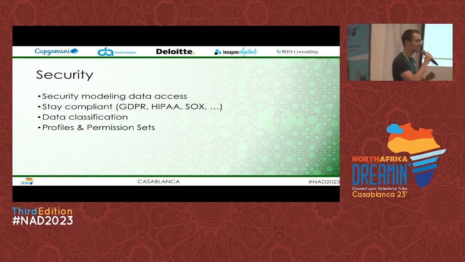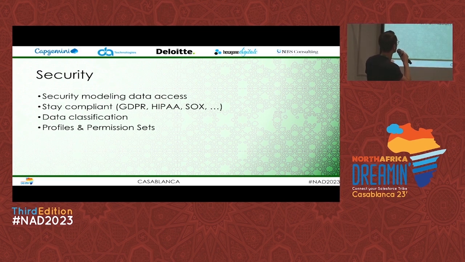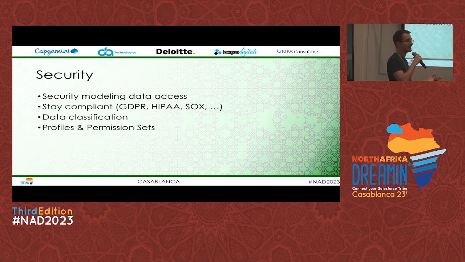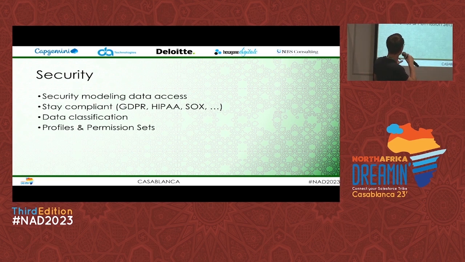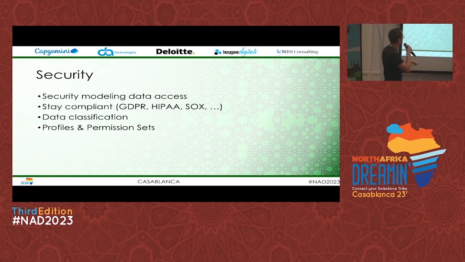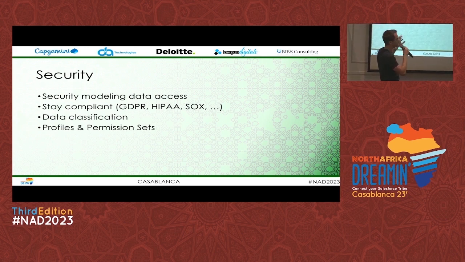So we will speak about security, modeling your data access for avoiding users to extract all accounts, contacts, etc. That would be a security leak. We will speak about staying compliant, as each part of the world has its own security model like GDPR, HIPAA, SOX, etc. And we will speak about data classification, to classify your data by sensitivity.